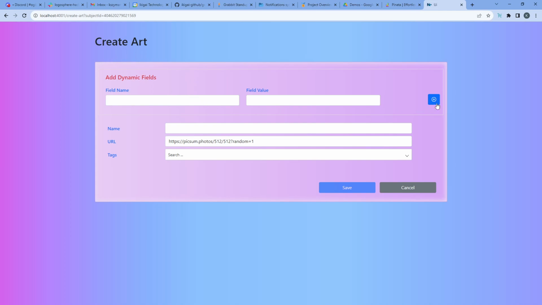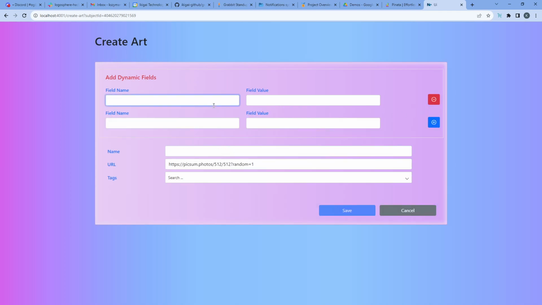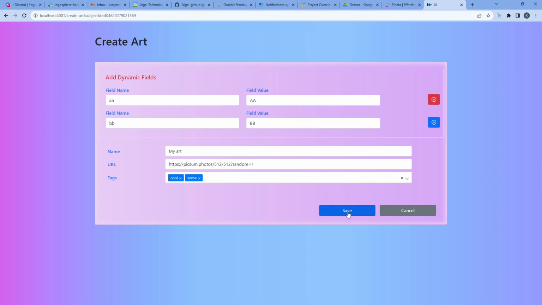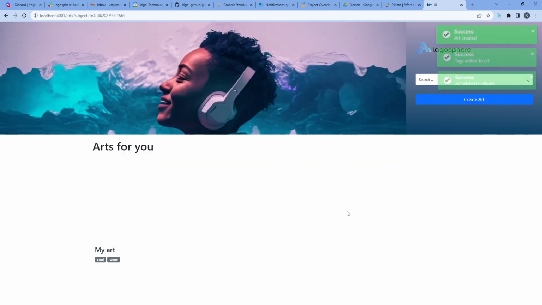Each art can contain a number of dynamic fields. So let's set up some field for this particular one. And here we can, and we need to, because it's mandatory, add some tags to our art.